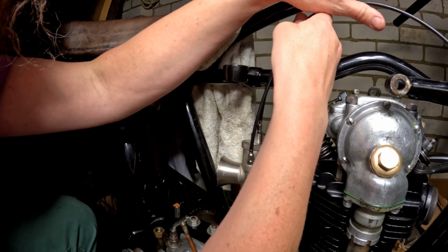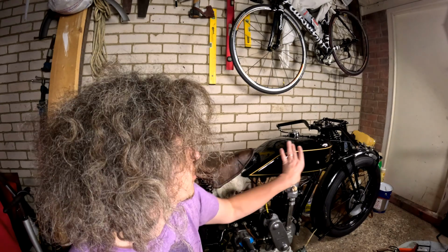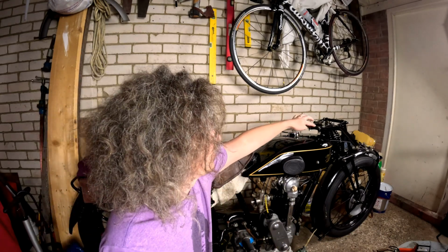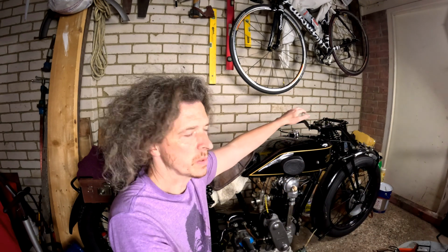Like I say, I'm going to have to just figure out which tube I want to fit them to. I refitted the fuel tank because I wanted to do some more stuff with the cables, but it was good because seeing the fuel tank on the bike reminds me of why I'm doing this project. I do enjoy the look of this tank. It's the shape and the slope at the back mainly. It's a bit narrower than the KTT. So anyway, I wanted that tank on so that I could position these handlebars. I wanted to make sure that I've got enough clearance between there and there, and that I'm happy with how the slope of the angle is for my bars.